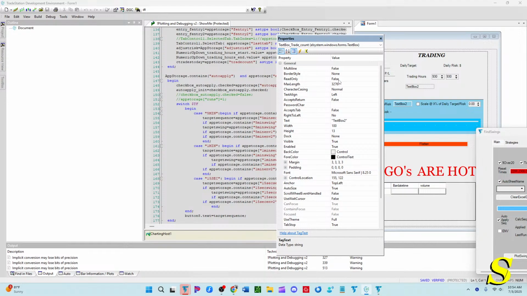Read only is false. So it lets you put something in it, but it actually doesn't seem to like what I'm putting in it. Let's return.